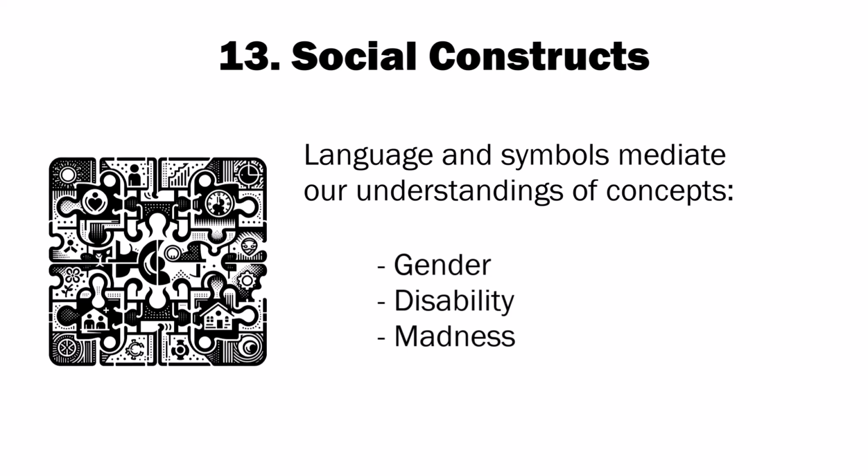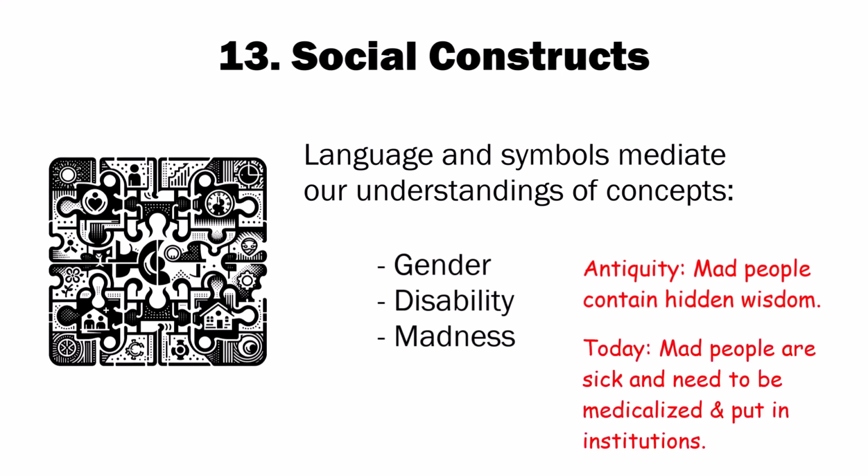Whereas once we thought of them as wise mystics whose rants were to be listened to for hidden truths, today, society sees mad people as sick and in need of medicines. They're often locked up instead of respected for their wisdom. This language about madness has changed, and that's changed how mad people are treated and can live their lives. So in essence, social constructionism sees that the ways in which we talk about things change those things themselves.